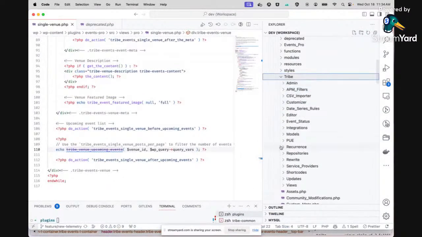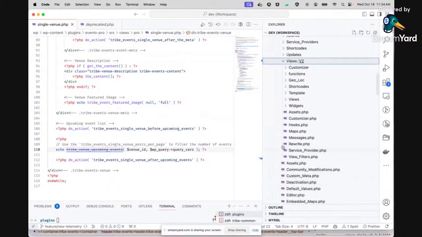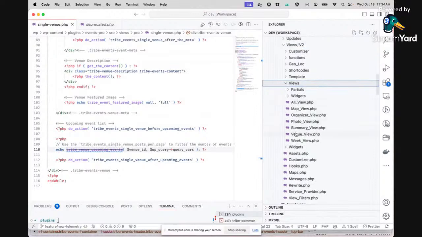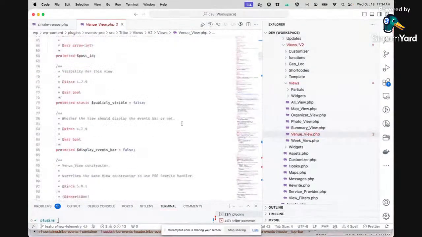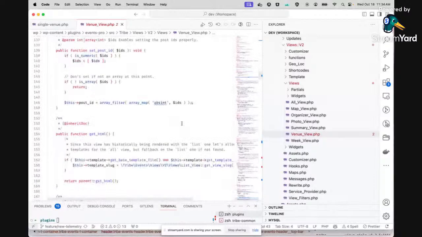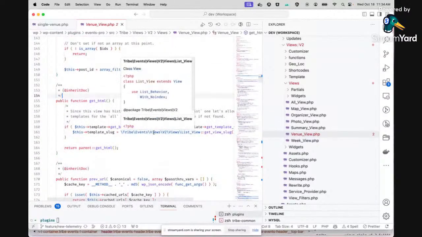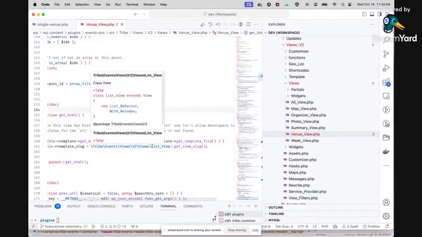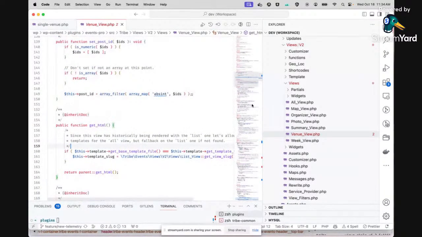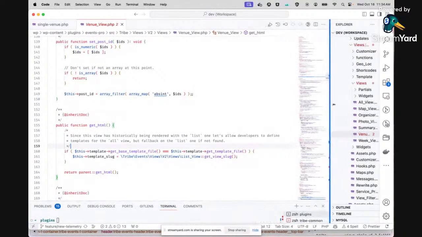So if we go tribe views, venue view, they changed here's the get HTML. So they're using this template. See here, this list view. And you see this comment. Let me move this out of the way a little so you can see it.